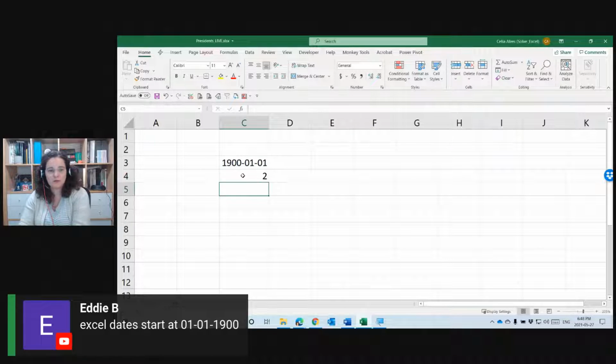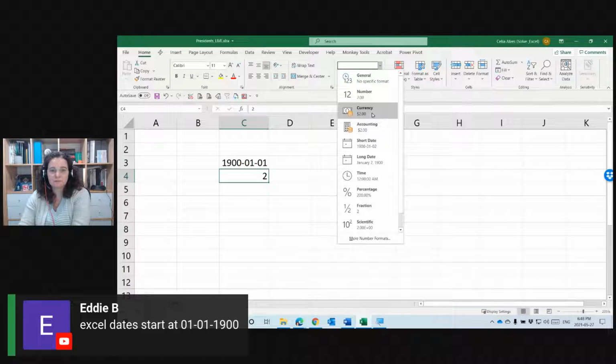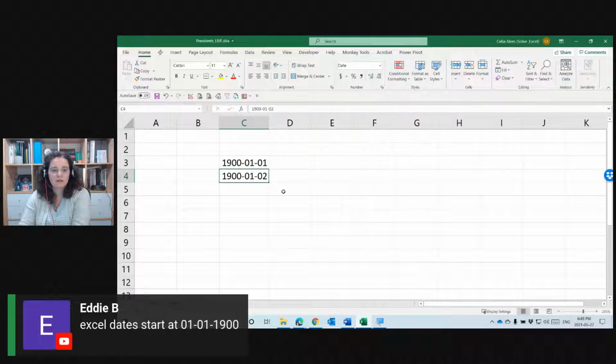And if I type number 2, same thing, it will be January 2nd. And so forth, number 3, number 4, number 5, until we get to today's date.